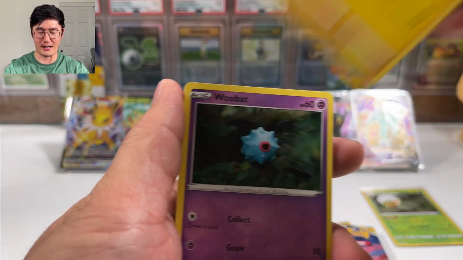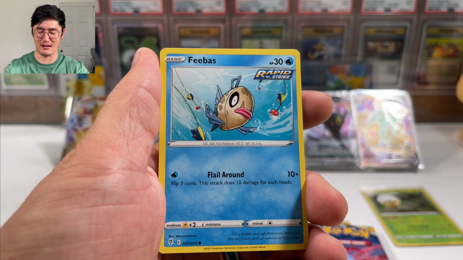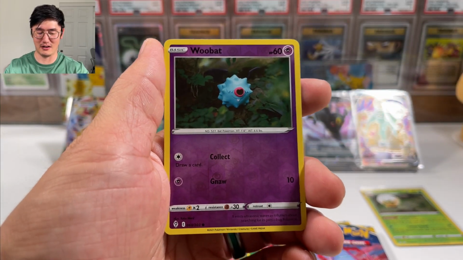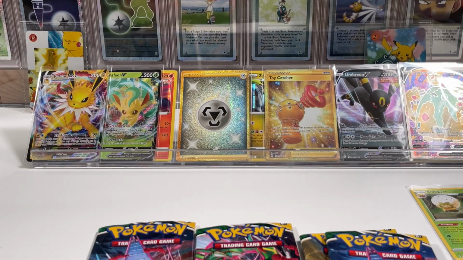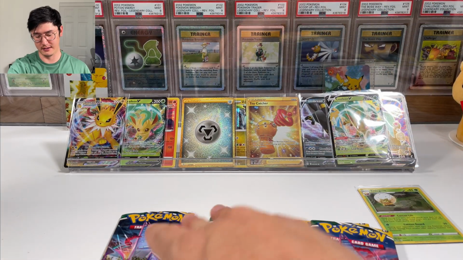I'll even do that to the toy catcher. I don't know, maybe not the toy catcher, even though I like the card. All secret rares are good in my opinion. See, look at this, another Leafeon V. What is with pulling duplicates? There's like 6 Leafeon V there is. I've yet to get the Gyarados. I've yet to see any Gyaradoses, and this just surprises me how I've not pulled a Gyarados.